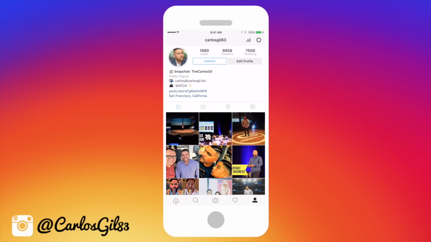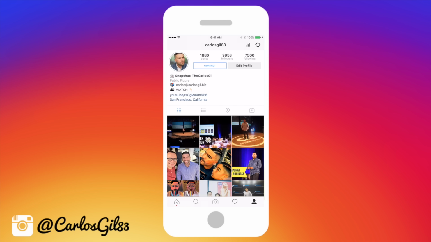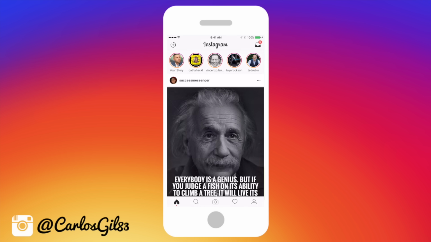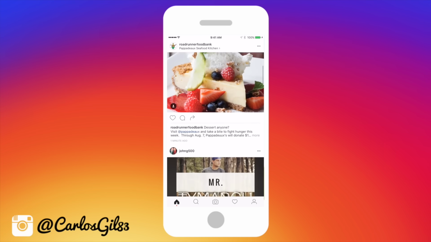You can create content, you can watch other people's stories, and very similar to Snapchat, those stories go away within 24 hours. So let me go ahead and show you how you can view other people's content and how you can create it as well. The bottom left-hand corner, you see a house icon. You're going to tap on that. And if you notice, you now have your story along with stories in order in the manner that they were posted right above where you would normally scroll through and see photos.